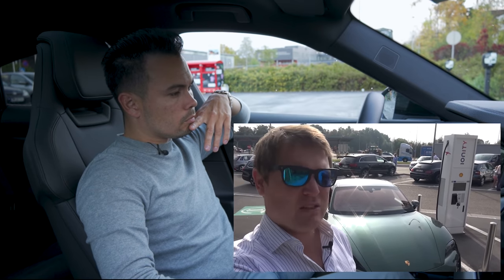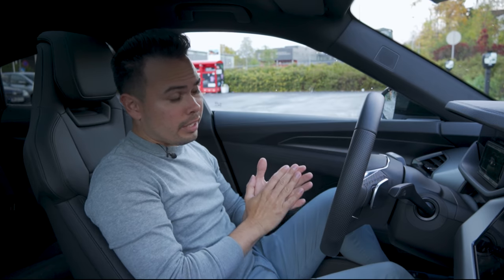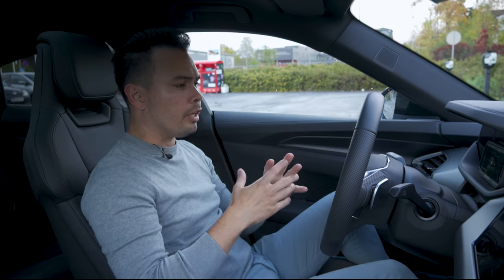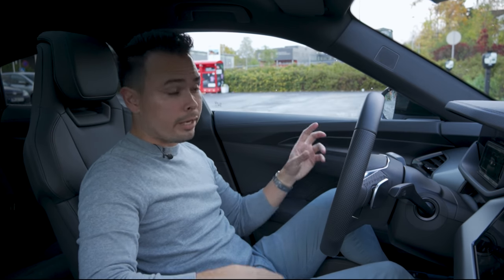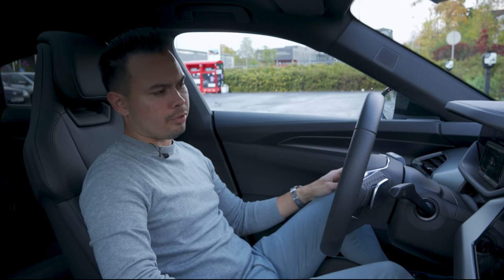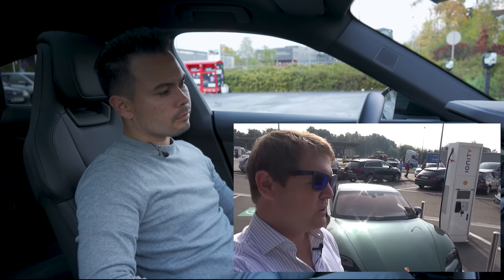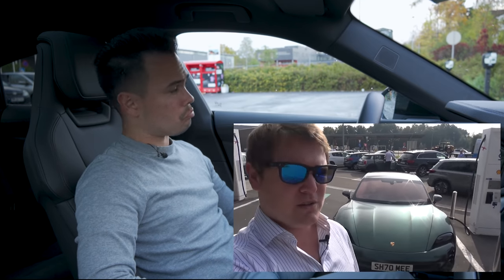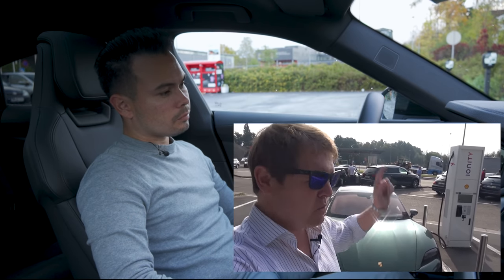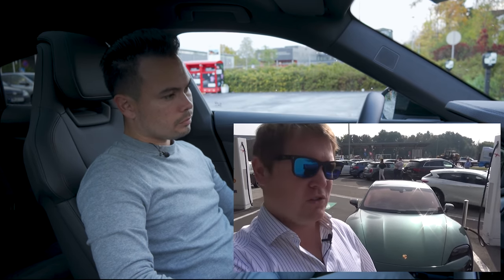The UK at the start of this year had about six rapid Ionity charger locations in basically the whole country — to me that is insane. UK viewers, please drop a comment and educate us — are these 150, 200, or 350 kilowatt stations? Some chargers have only been on one side of the highway, not the other, meaning a lot of backwards and forwards and wasted mileage. But as all of this improves, it's going to get better.